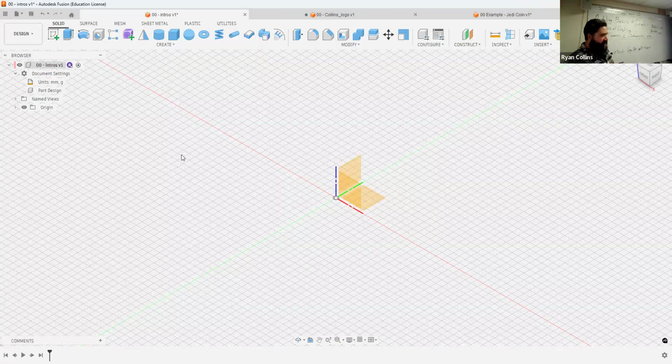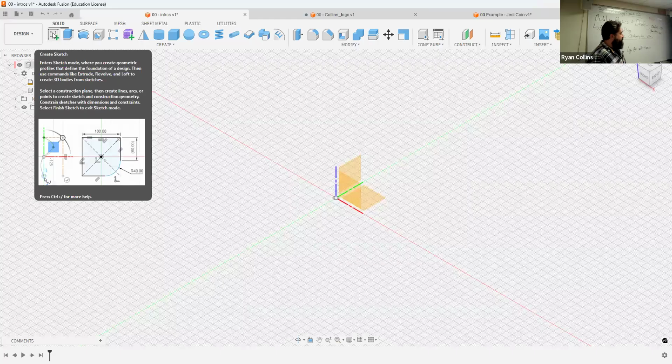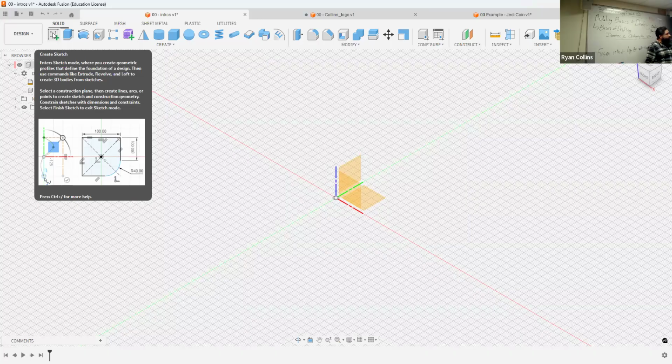So, blank screen, let's start from here. What we're going to do in order to start is we're going to start with a sketch. So go to the upper left-hand toolbar, make sure you're in the solids, all that. This little sketch symbol. One of the great things about Fusion is whenever you mouse over a thing, it will bring a pop-up up, and it will both explain and give you a visual of what that tool is. So as you're learning and just exploring, hover over things, and it'll help out.